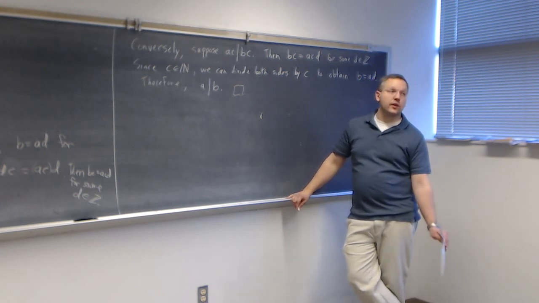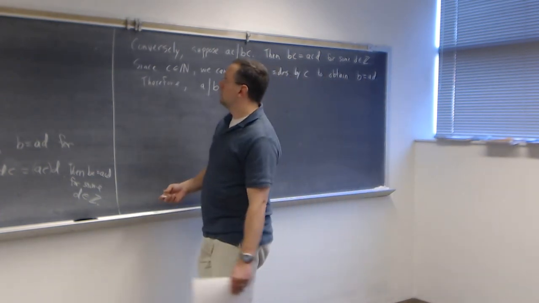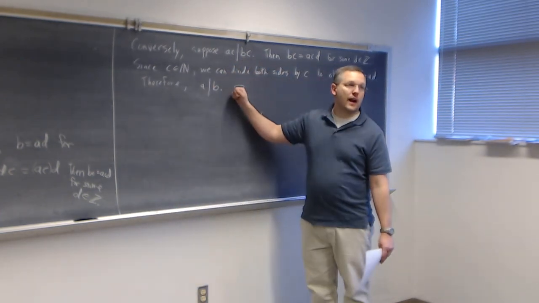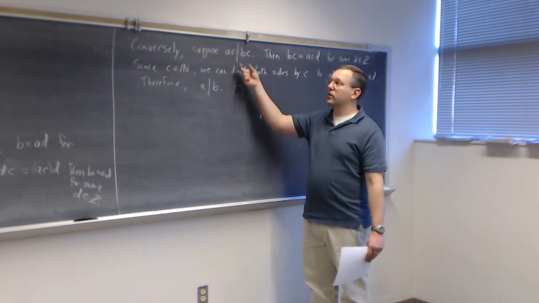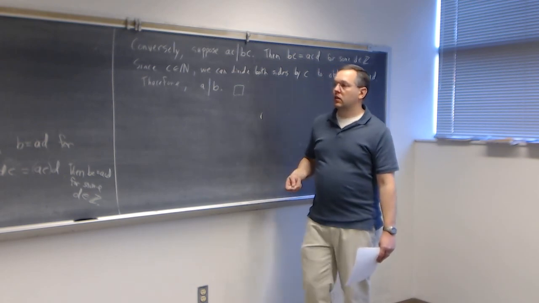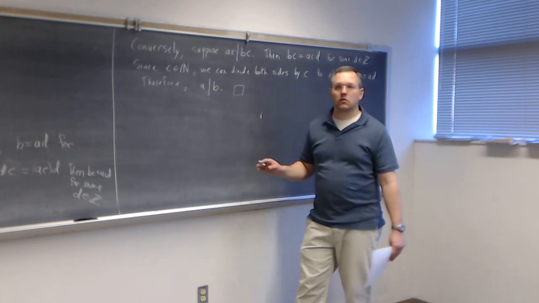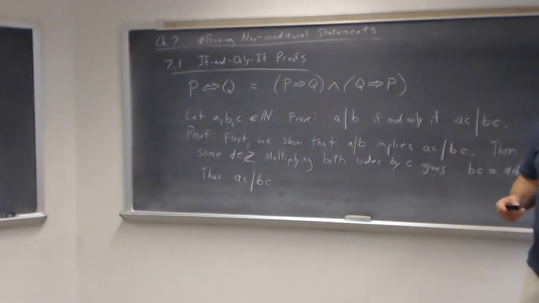But somehow you have to let the reader know which direction, which half, you're working on. I could have started with this half. You don't have to start with P implies Q just because the statement is P if and only if Q. You can start with this half. Any other questions? All right.